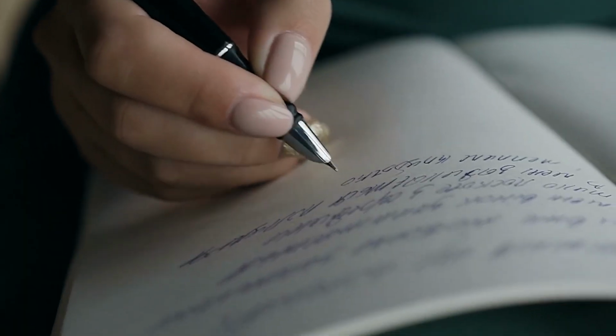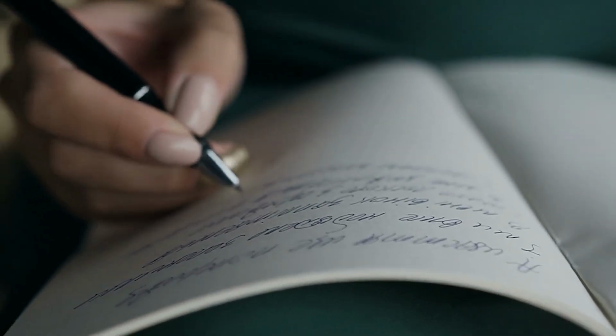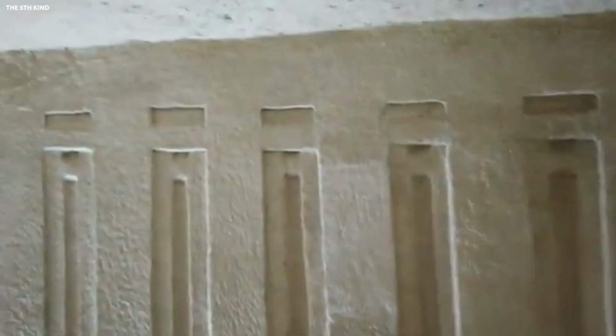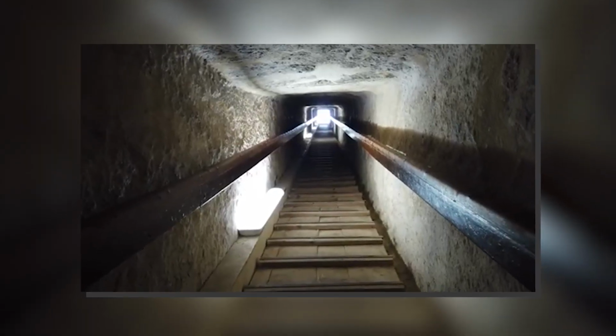The Japanese team published their findings in the journal Archaeological Research in Asia. They concluded that these structures were intentionally concealed. The chambers and tunnels were designed to remain hidden. This might have been to protect objects, knowledge, or sacred spaces. The careful design shows advanced planning and skill. The alignments and hidden nature of the chambers suggest a purpose beyond ordinary construction.